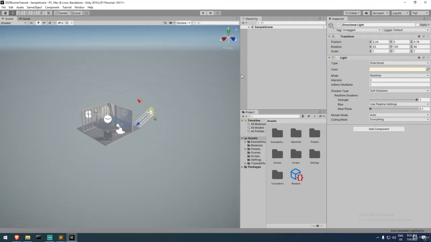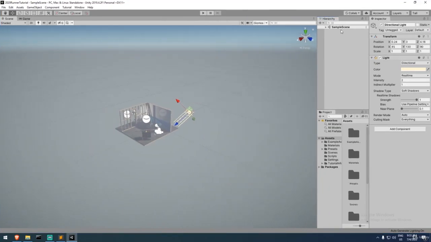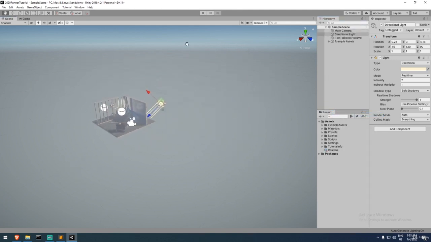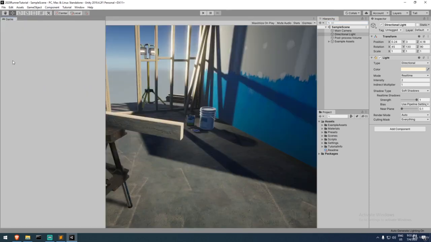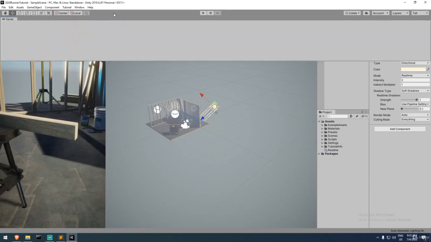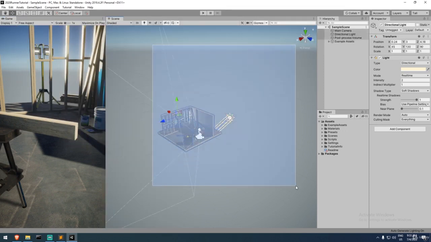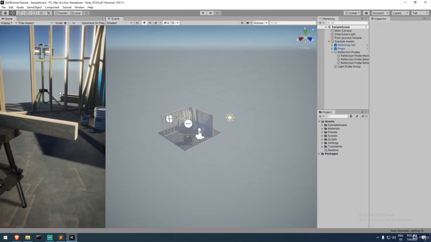Now, I like the tall layout for one reason, and it's the fact that I can have both my hierarchy and my project in the same row like this. And when it comes down to the project itself, I like right-clicking on it and having the one column layout, so it looks more like a Windows Explorer down here. Now, one more thing I'd like you to do is pull the game window and anchor it on the left-hand side like so. You click, hold, and drag wherever you want. So as we create our game over here in the scene window, we can have an immediate preview of what goes on in the mobile version.